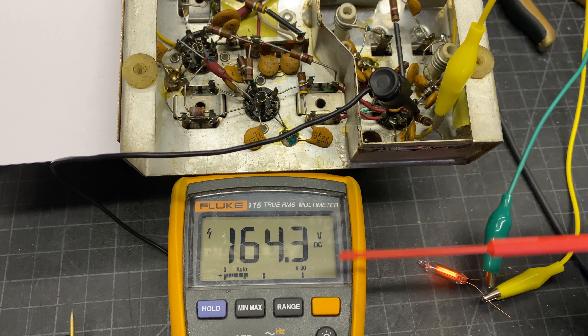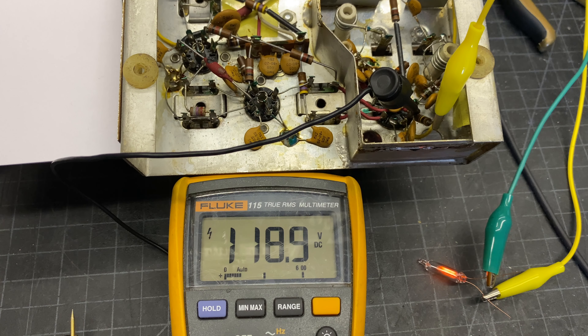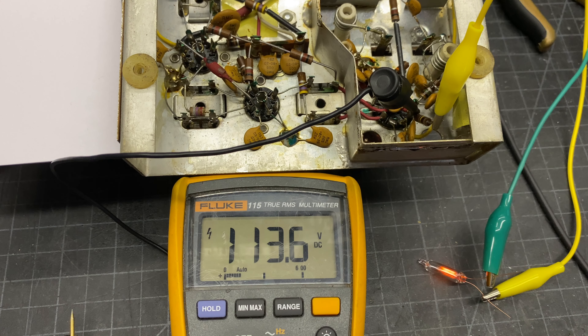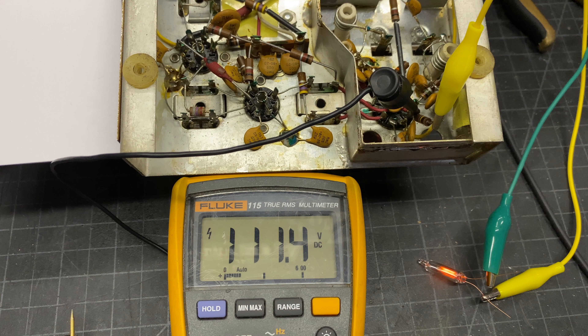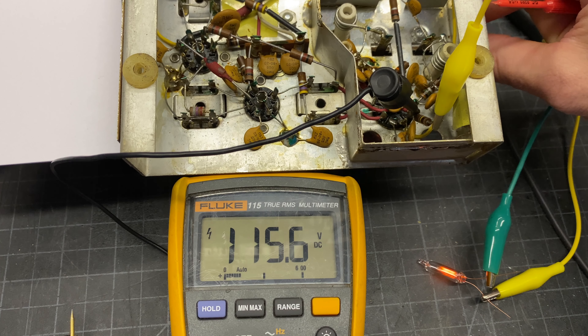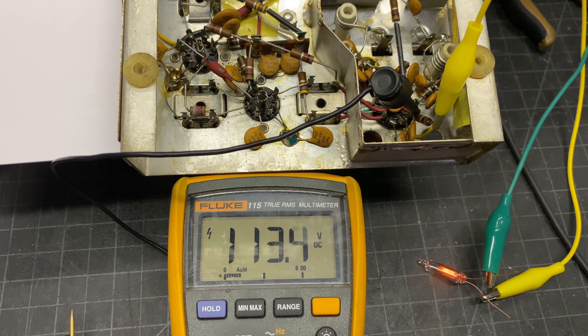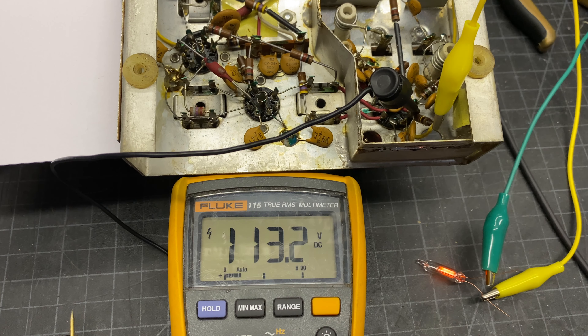I've desoldered the original neon lamp and I just have a clip lead going across that dropping resistor to a brand new neon, with the other end going to the chassis. Powering it up — what the original neon did was, as this drops down to around 110 volts, it got dimmer and eventually completely extinguished, which seemed related to how much time the unit was powered on. With the new neon I'm not seeing a whole lot of change — as the voltage drops, the lighting level has been pretty consistent. I'm thinking it was just a bad lamp.